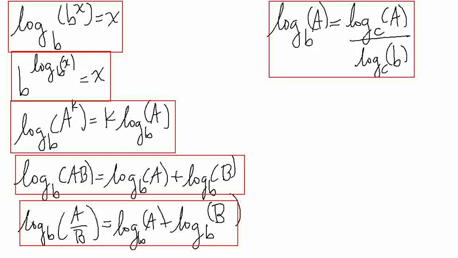Okay, so now let's look at the first formula again. So we want to know what exponent does b need in order to equal b to the x? Well, it should be obvious that the question mark is equal to x. Okay, so I hope that that makes the first one somewhat more understandable.